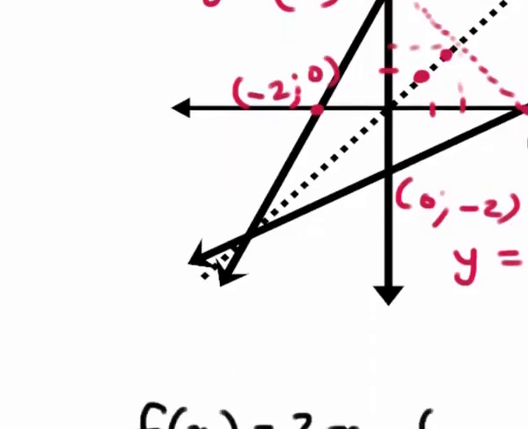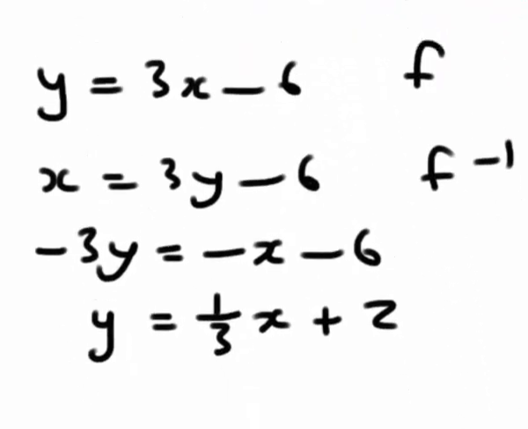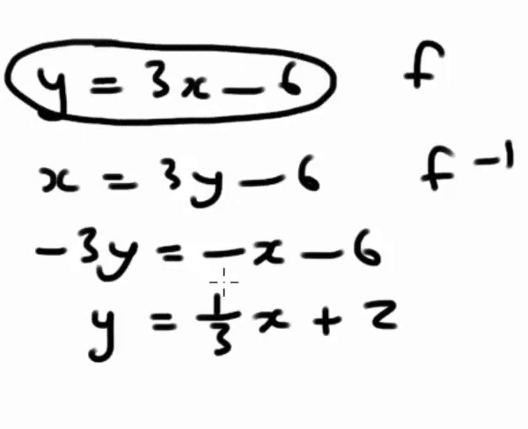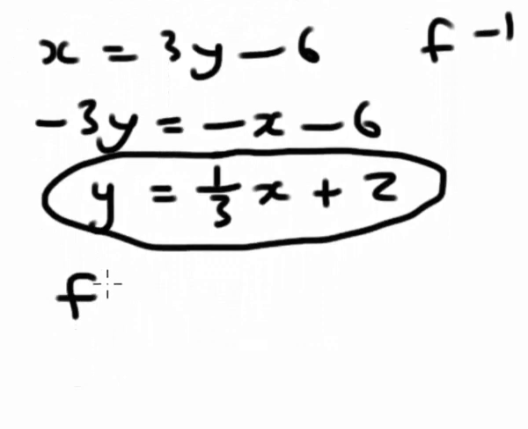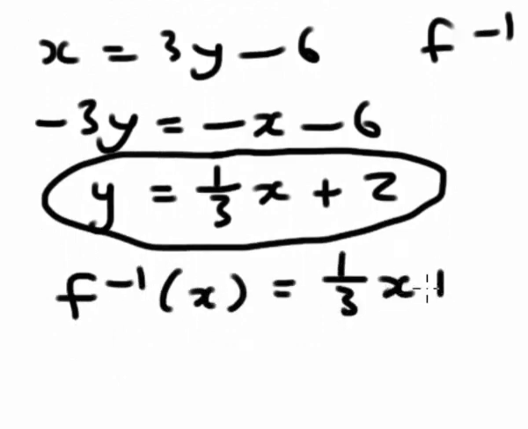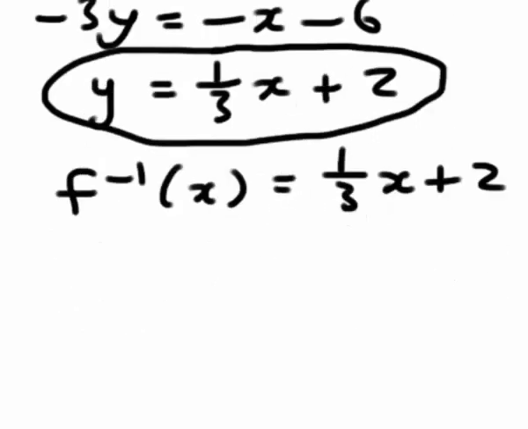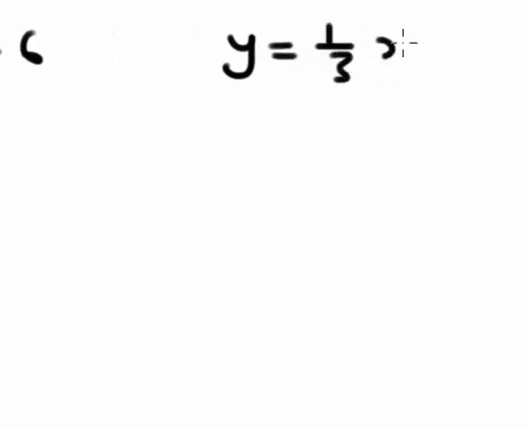Okay, so if we bring it down, let's have a look here. Again, we've got the graph of f, and we've got the graph of its inverse, f negative 1. Remember, you can write it in this form as well. f minus 1 is 1/3 x plus 2. That's in the f(x) notation, or the inverse notational form. So let's draw these graphs. y equals 3x minus 6, and the other one is y is 1/3 x plus 2.